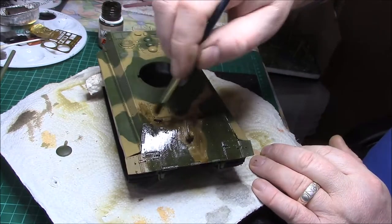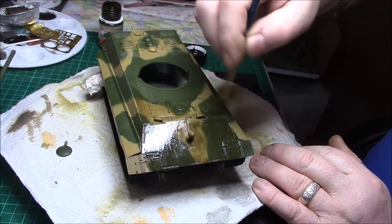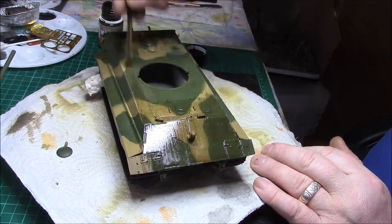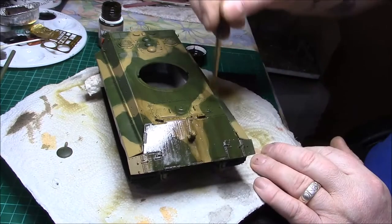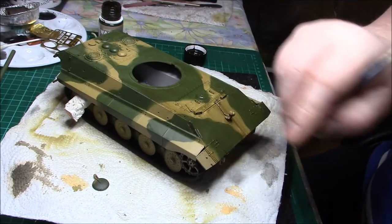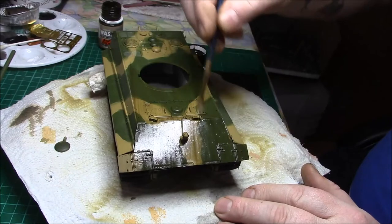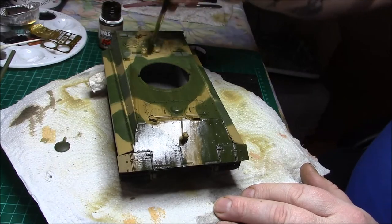Just keep pulling it round. This will go a long way. Just keep dragging it out, all the parts, all the bits, right along here. As you can see, I've hardly got any on my brush now, so I'm just going to keep collecting it from the front, where there's quite a lot. Just keep dragging it down. Again, we'll spread it along here. A little bit more and just dab it everywhere, and then I can spread it around.